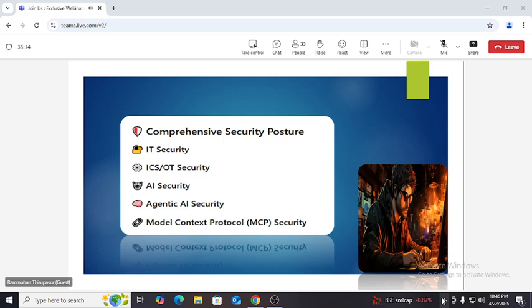As organizations become more and more complex and integrated, you as a security practitioner have to be on top of your game and understand all these aspects of security. But for this particular webinar, we are concentrating on the third one, AI security.